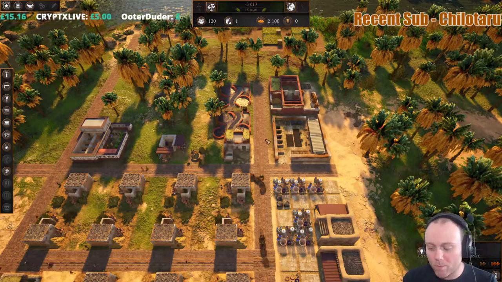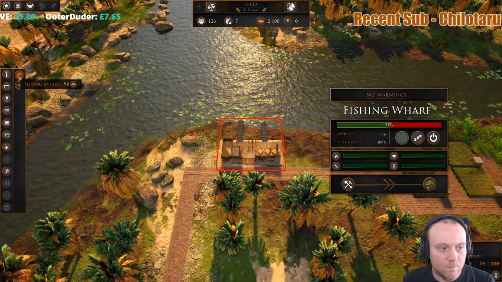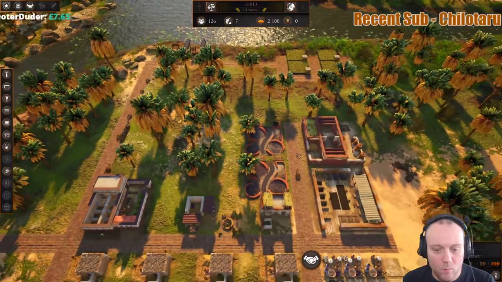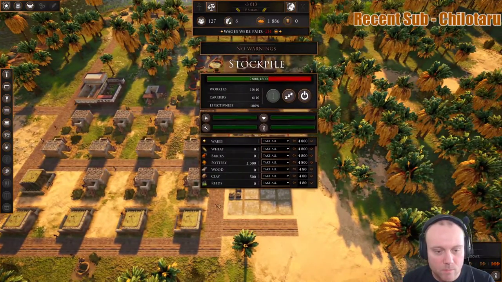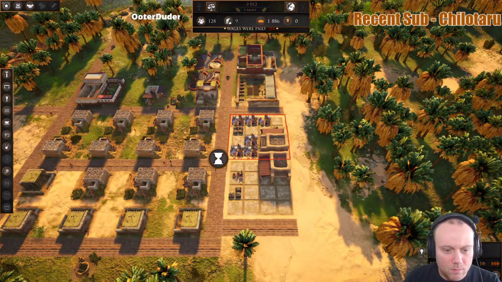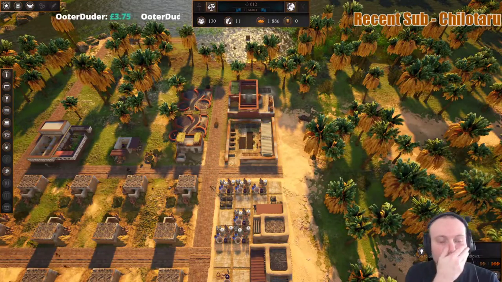Obviously, the problem we have with food as well is we can't make another fishing port, which is a shame. Just can't fit it next to it. I mean, it's only a demo, so it's only one mission. Hopefully, we should be producing more clay now, because obviously it's not going to the pottery. But I'm still not seeing any bricks. No resources. It's the straw. Why are we not getting straw?